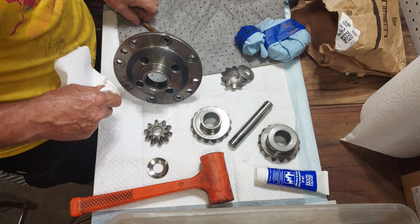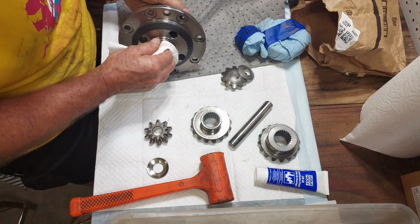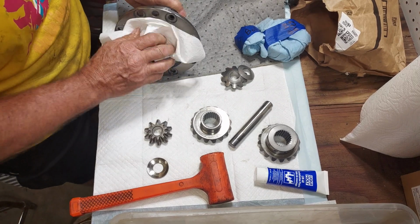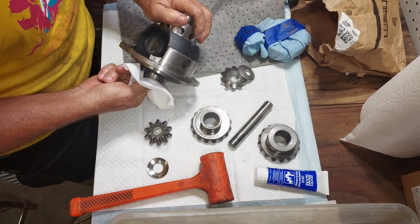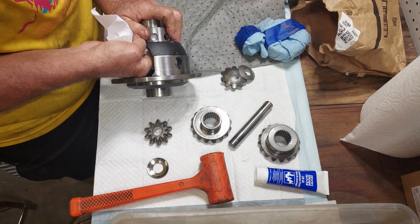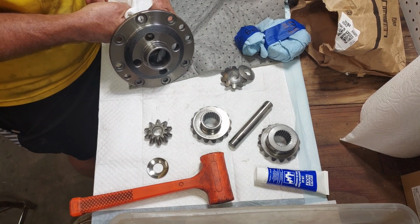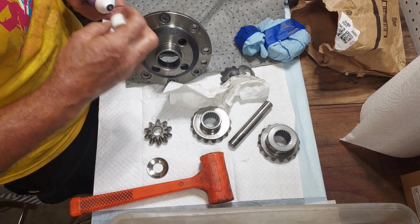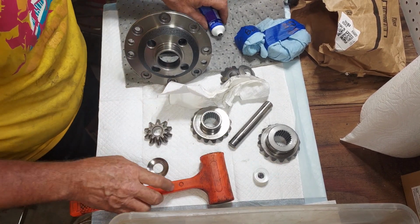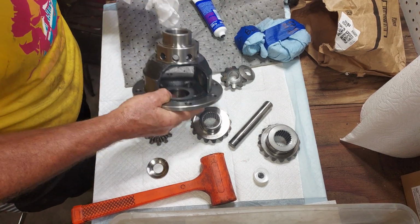I got some parts from LS for the MT125 transmission, and it's time to get going on reassembling the gearbox. First part of that is to reassemble the differential gear, and I'm going to get going on that right now. I got some liquid moly, which is recommended by the manufacturer, LS. This stuff.